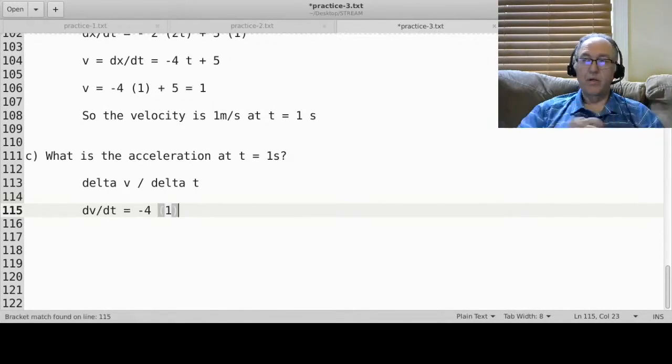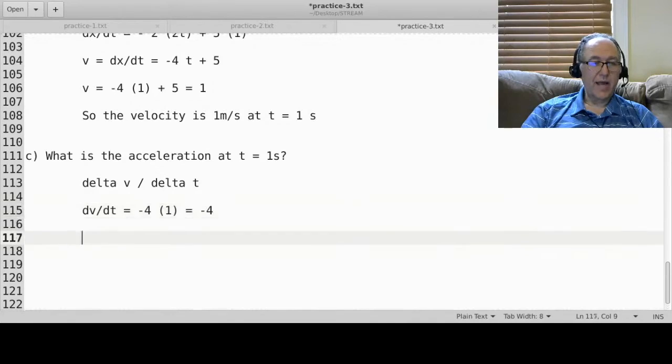That makes sense, right? Think about it. How much does a constant change over time? Well, it's 5 at this 1 second. It's 5 a second later. It's 5 a second later. It's always 5. So the change over time is nothing. Okay, so whenever you have a constant, the derivative of the constant is 0. And that's going to be negative 4 times 1, which is negative 4, like that. And that's it.